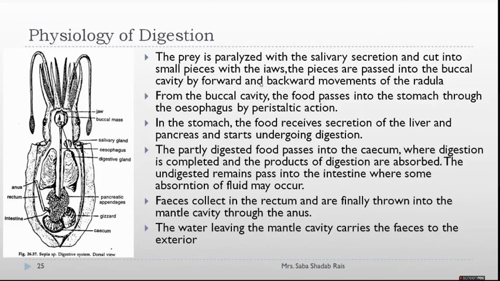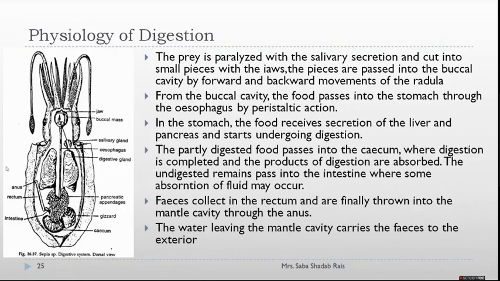So once again, a quick review of the physiology of digestion. A prey is moving here, suppose. So what is going to happen? The sepia will throw its tentacle on that moving prey, and in this tentacle we have seen that it has suckers. These suckers, with the help of vacuum, are going to attach on the body of the prey, and thereafter these tentacles start shortening. As the tentacles get shortened, the prey will come nearer and nearer to the arms. Now they have the 10 arms to hold the prey very well.